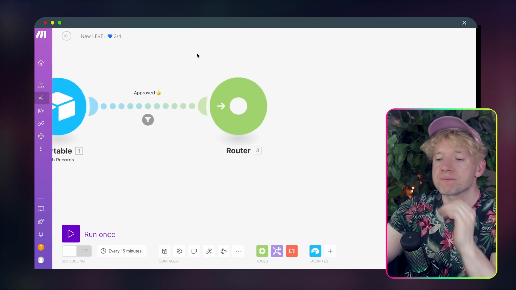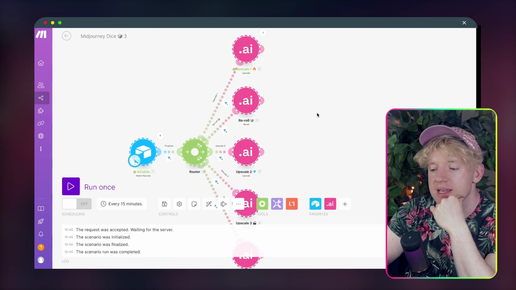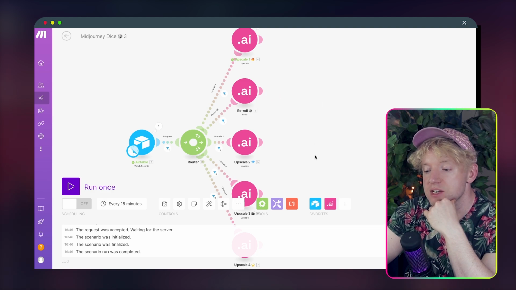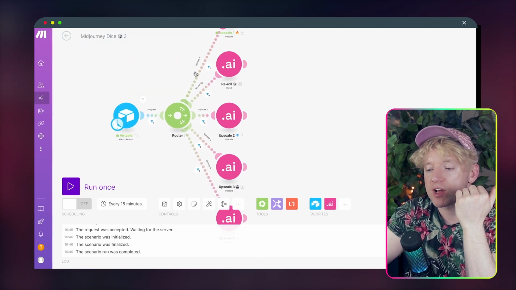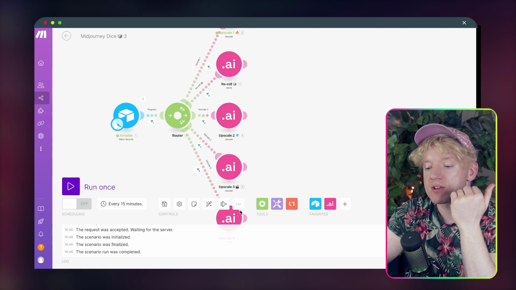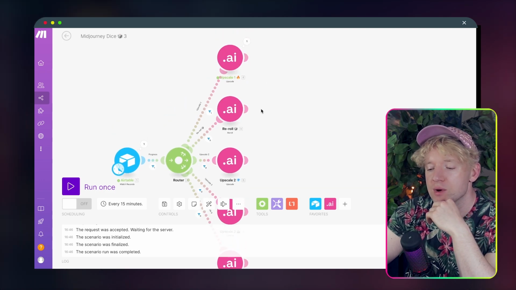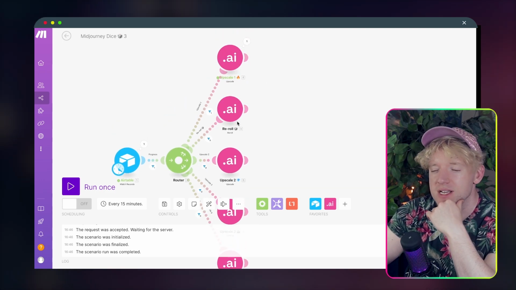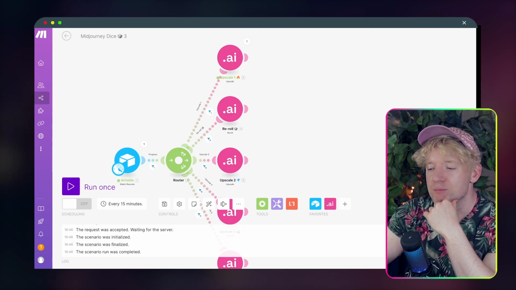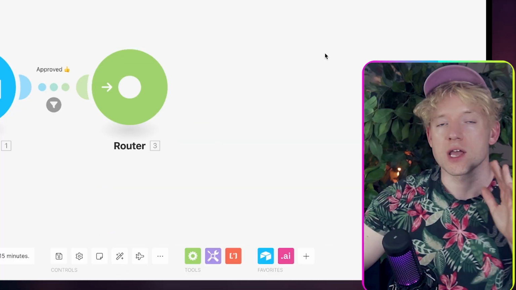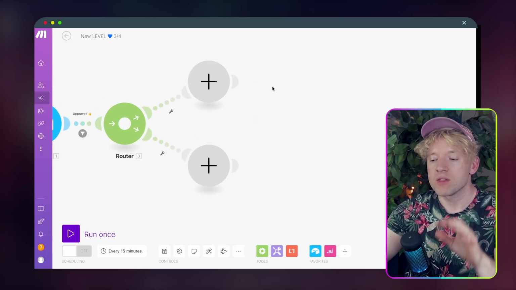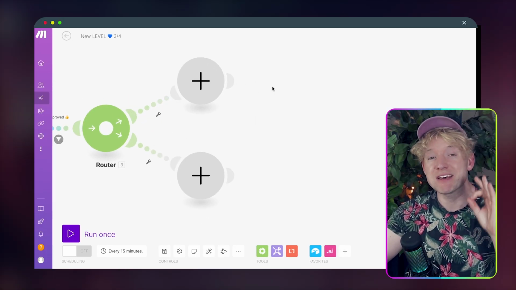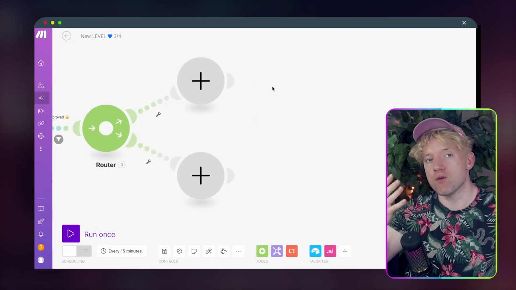Then what do we need? Well, what we're going to build next is basically a sequence of 5 options. So we have 5 different pathways: upscale 1, upscale 2, upscale 3, upscale 4, and a reroll. By the way, it really annoyed me that the reroll came in second, but we're going to avoid that mistake in this one. So the first one we're going to do here is the reroll. The reroll functions differently than the other 4.